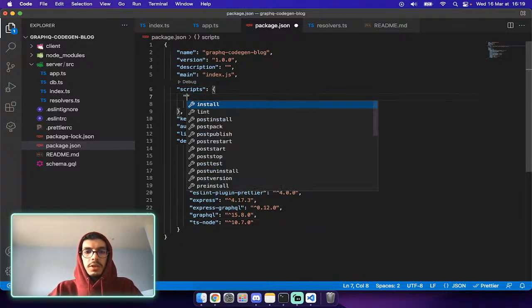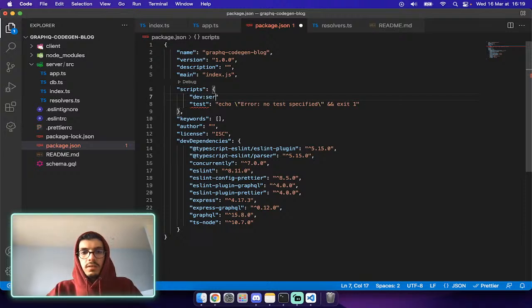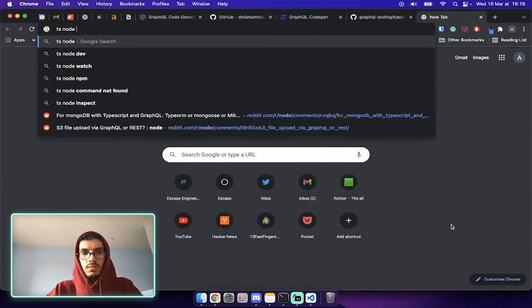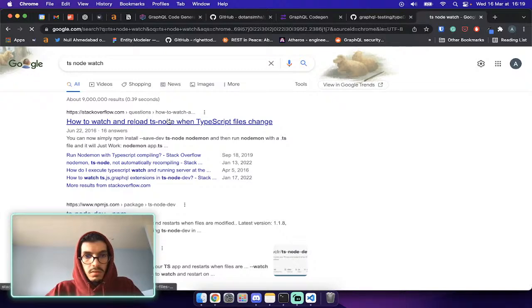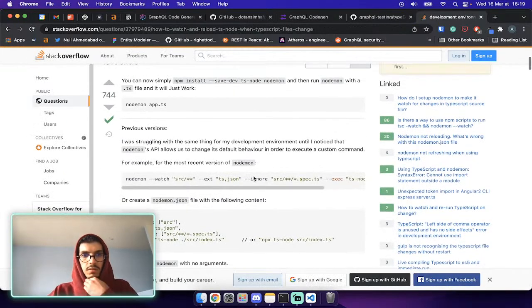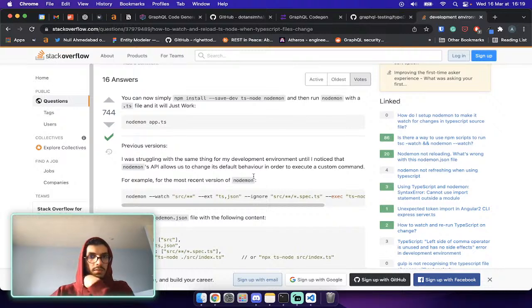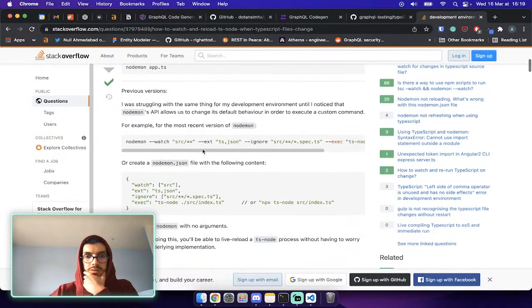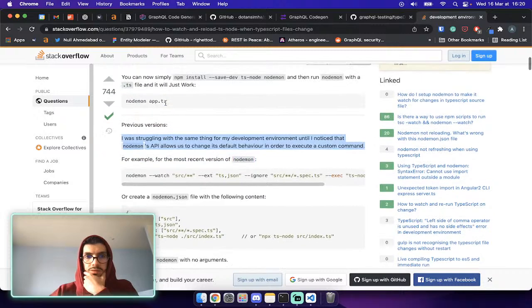What I want to do, I'm gonna have to define here dev, like dev server, and it's gonna be ts-node.